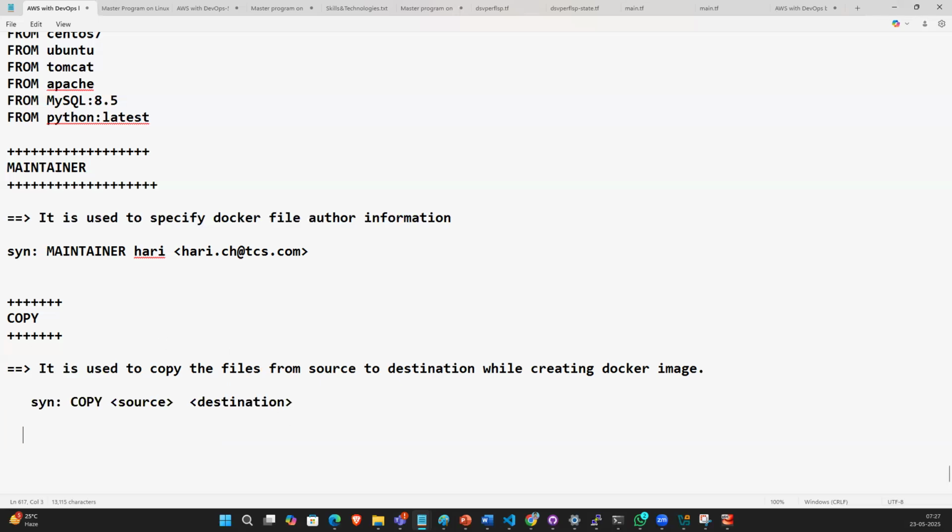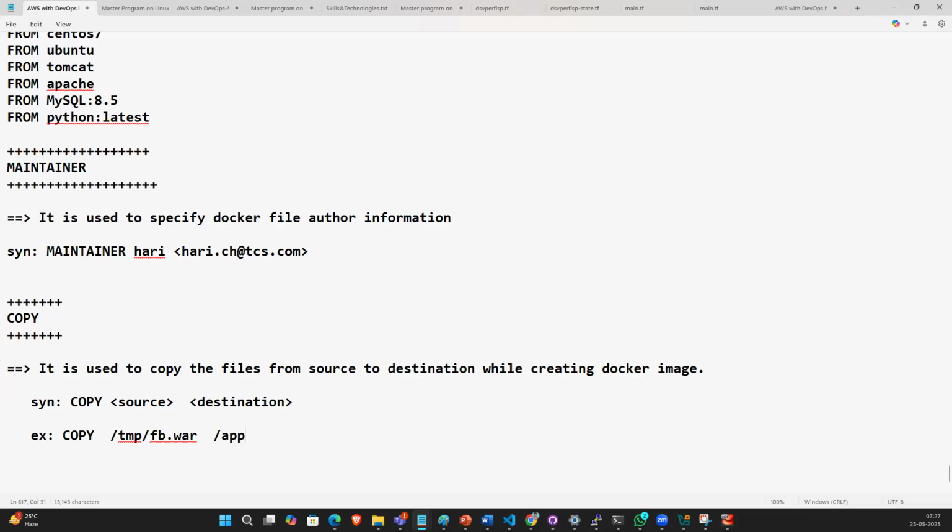So for example, guys, the command is COPY. I want to copy a file, for example in temp we have fb.war. Where do you want to copy it?